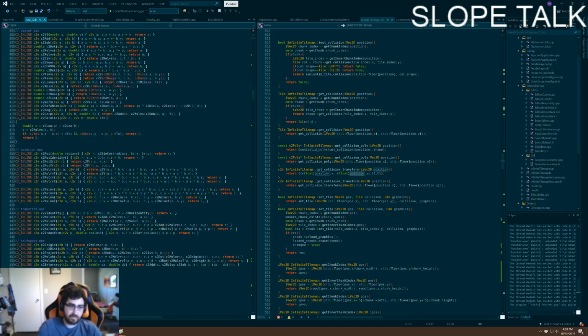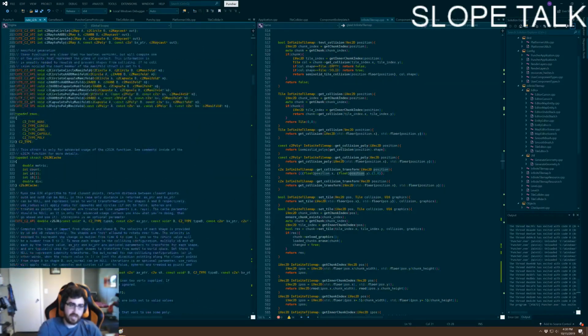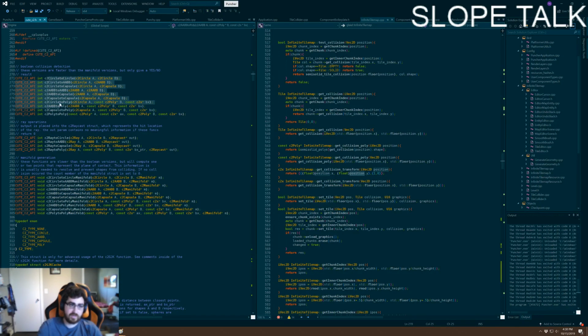It's on GitHub somewhere. It has collision detection algorithms from circle to circle, circle to bounding box, etc., circle to polygon, capsule to polygon. It has all the types of collision primitives that you would want out of a collision detection thing.